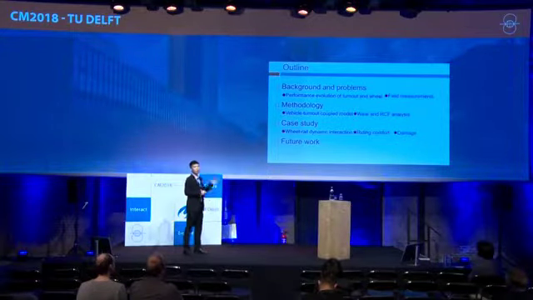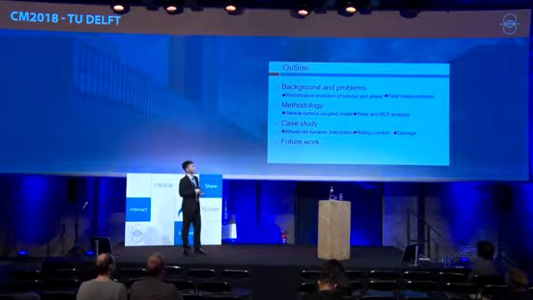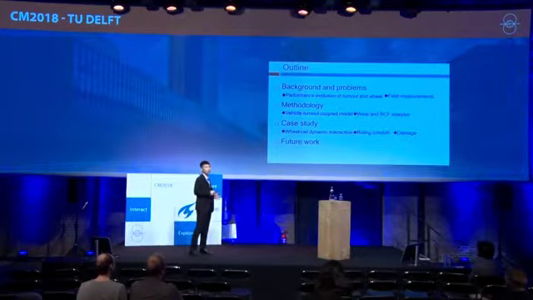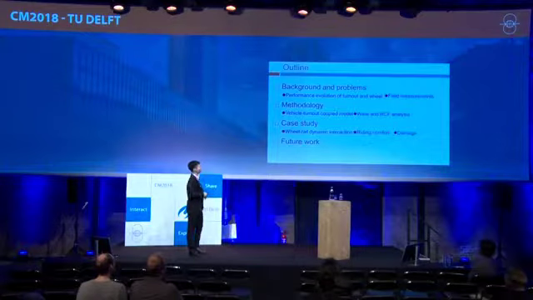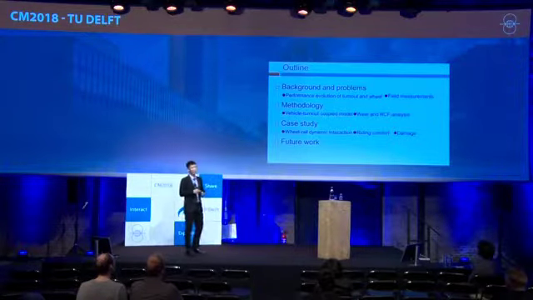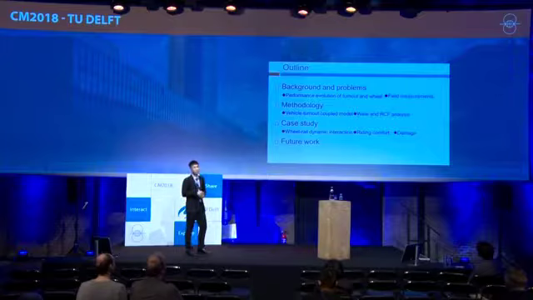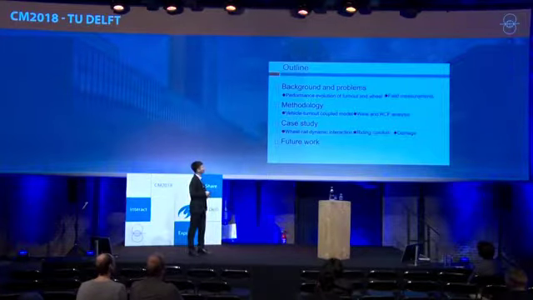I will first discuss the background and the problems about the performance evolution of the turnout and the wheel. Then I will touch on the methodology about the vertical vehicle-turnout coupled model and the analysis method of the wear and the rolling contact fatigue. Then a case study will be put forward considering the wheel profile evolution. And finally, the future work will be discussed.